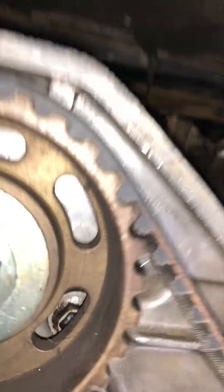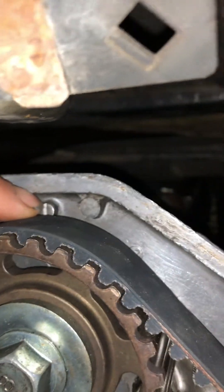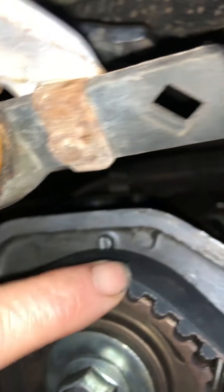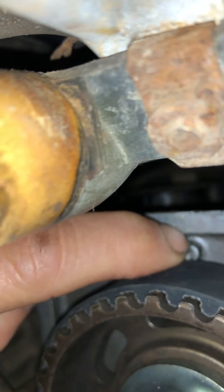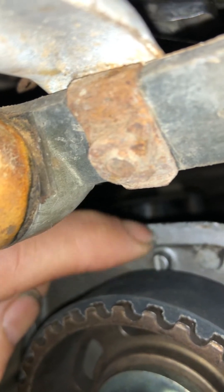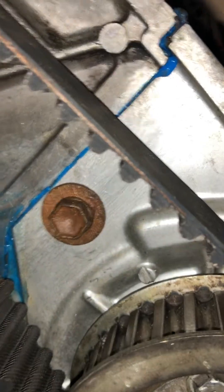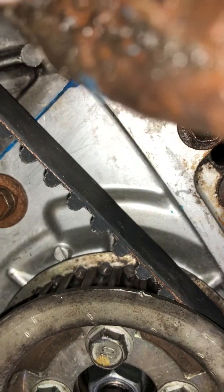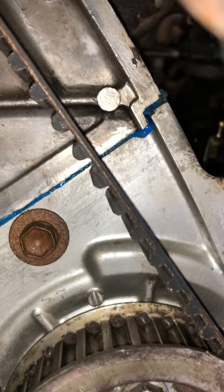You'll see a lot of videos explaining top dead center but it's actually a bit confusing because it's not the right location. The way to put the timing belt on is bottom dead center. You'll see people calling this one top dead center but it's not — that's bottom dead center, and this one down here is also bottom dead center. That's the one you should be on when you're doing the timing belt.